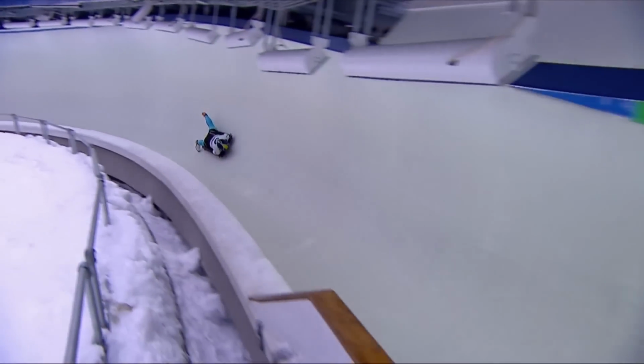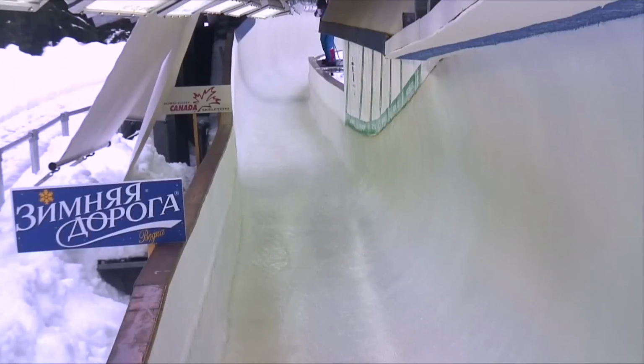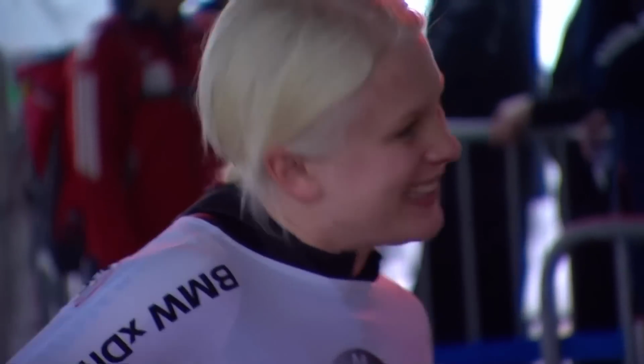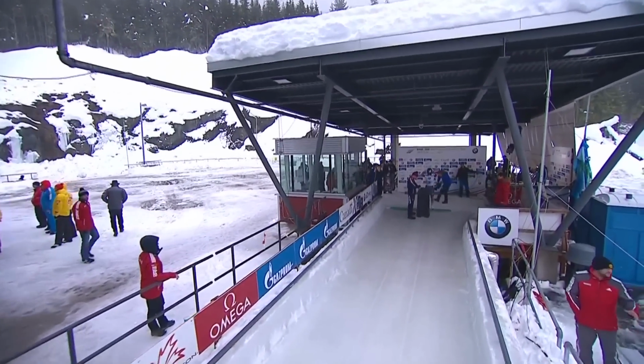Look at the up top track here. I think that's up top where the speeds, she's trying to pick them up, and she had a toe touch there. And there's 50-50, and she came out. She probably gets the earliest part of the take-on that anybody has, and put her into the middle. No speed in the bottom part of the track, and no speed all the way down the track. She might finish outside the top 10, who knows.